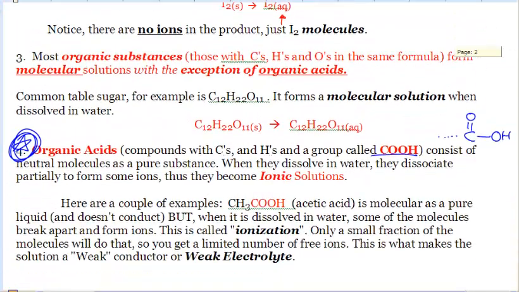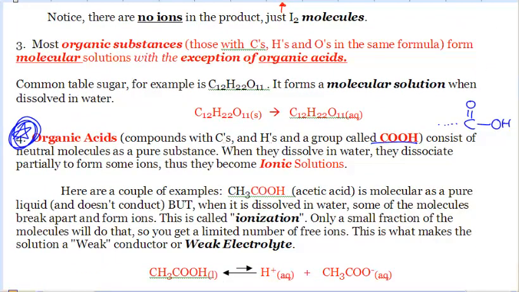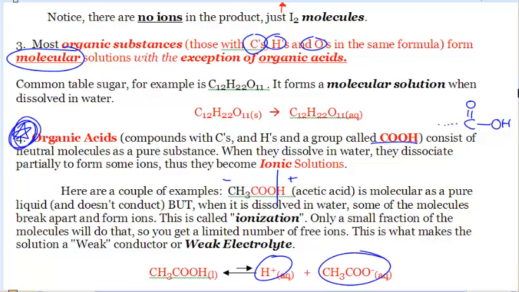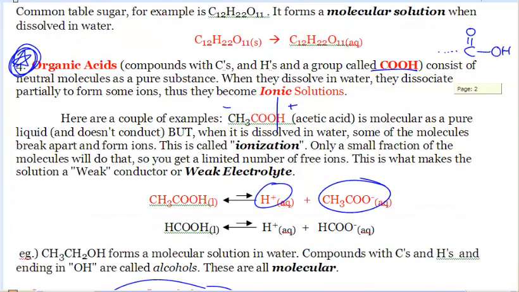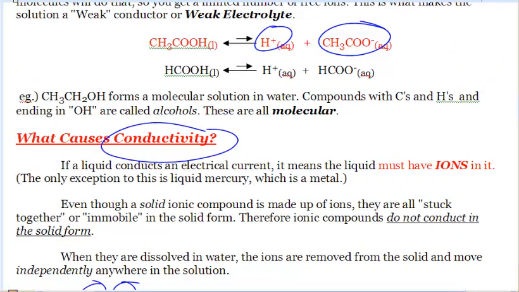A couple of tricky questions is organic compounds. Organic compounds that are made with simply C's, H's and O's are all molecular. They're all non-metals, except for one kind. They're called organic acids. Organic acids end in COOH. Now you would need to remember this from last year, but if it ends in COOH, it means it's an acid. And that will break apart into its non-metal front and metal back. So it does form ions. So, organic acids that end in COOH will form ions.